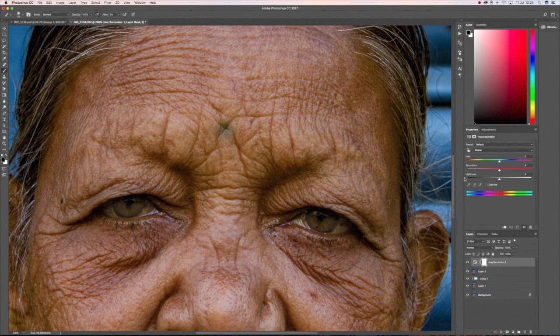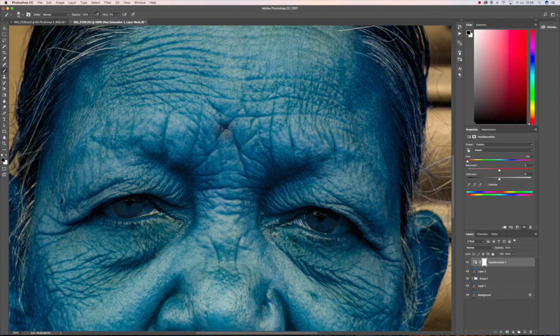In hue and saturation, I pull this hue slider completely to the left. Definitely this is not the final view of how it looks. Now I'm trying to give some color only on my eyes.